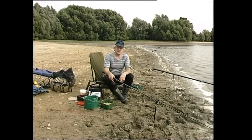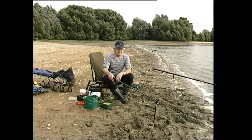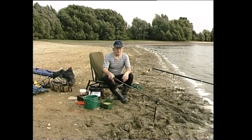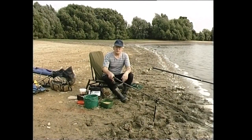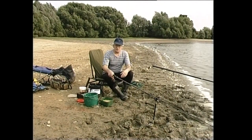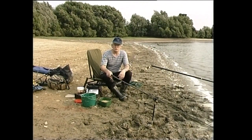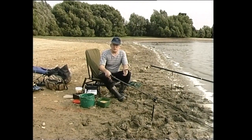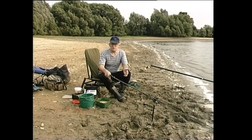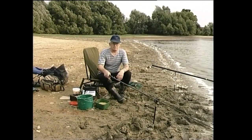Well, I've had a great day's fishing. I'm going to catch one more before I go home. Let's see what we've learned today. First of all, observation. You've got to find out where the fish are. You can do that easily with bream because they're very obliging in that on most waters they roll. A visit early morning or late evening is the best time to see them roll. Pinpoint the swims, get your bait in there.